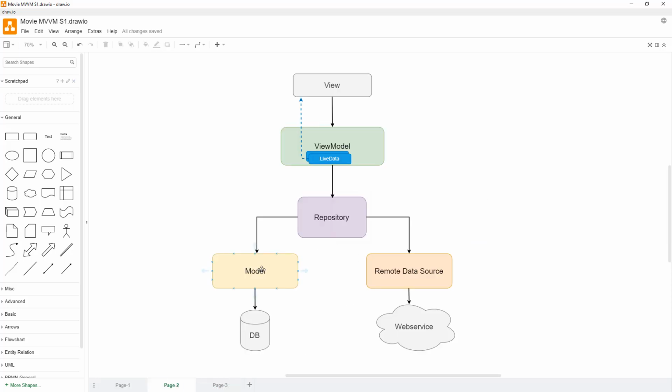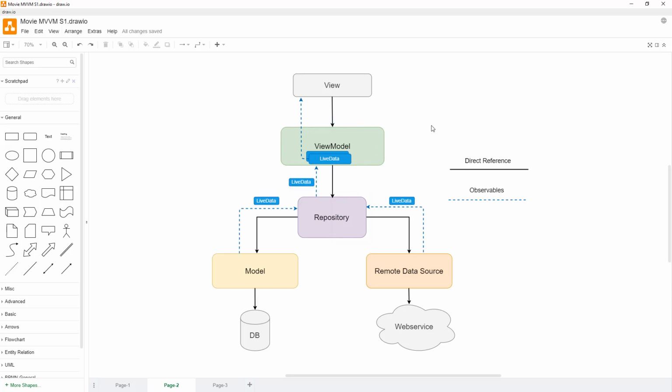Then we have the model. But there is another step between the view model and the model in the form of a repository. The repository fetches data from the local database or from the network. The repository is a mediator between local storage and the server. This is where we check whether the remote data should be cached locally and what to do with the data. So when the view model wants some data, it gets it from the repository. Then it's up to the repository to decide what data it should make available to the view model.